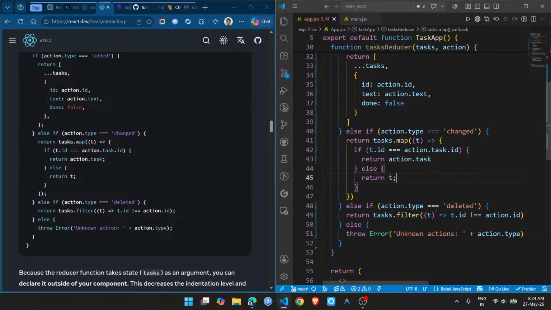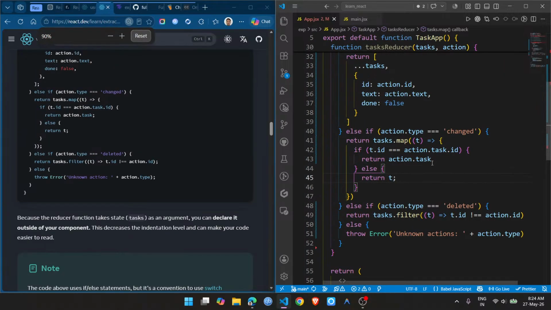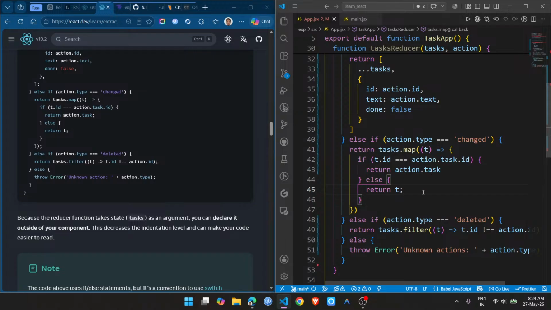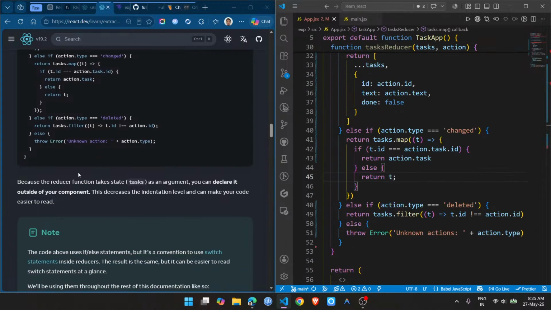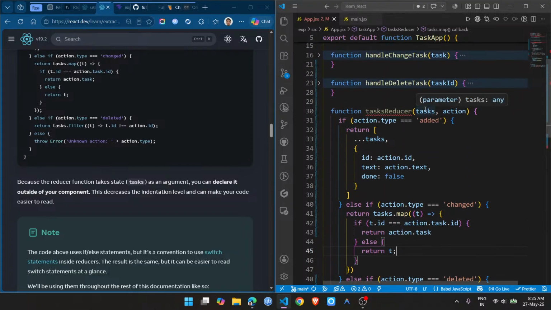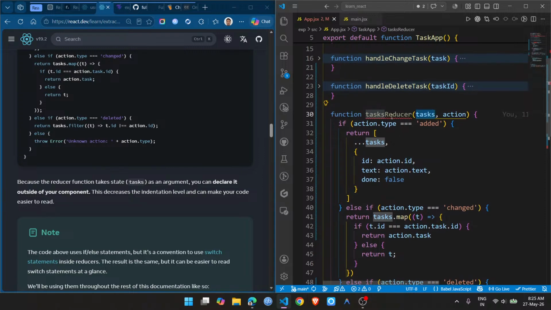So basically the logic that we were building inside setTasks is now inside my tasksReducer function, because the reducer function takes state, tasks, as an argument. You can declare it outside of your component. This decreases the indentation level and can make your code easier to read. Yep, tasks is taken there, and for each action type.